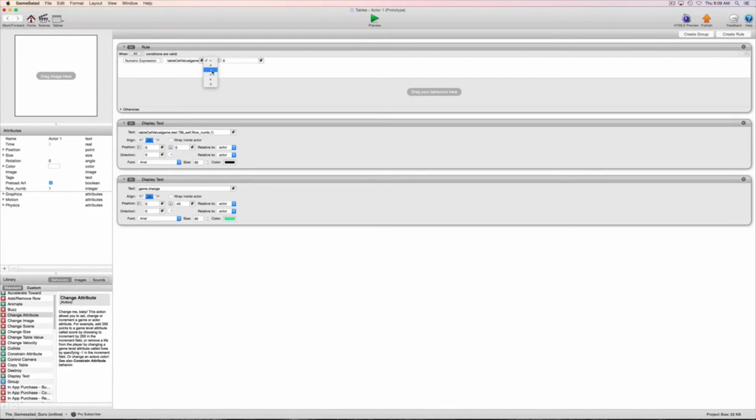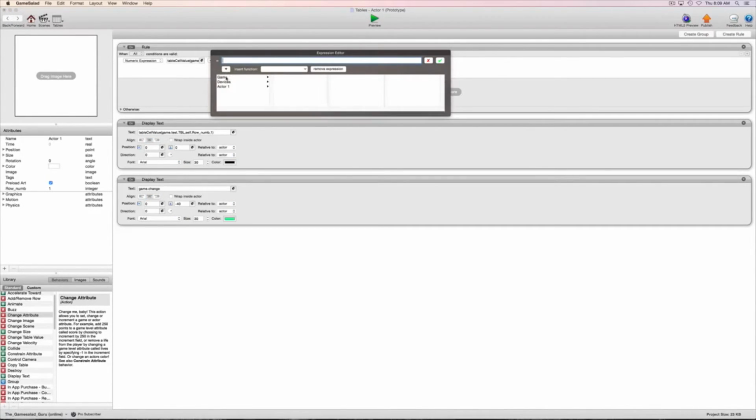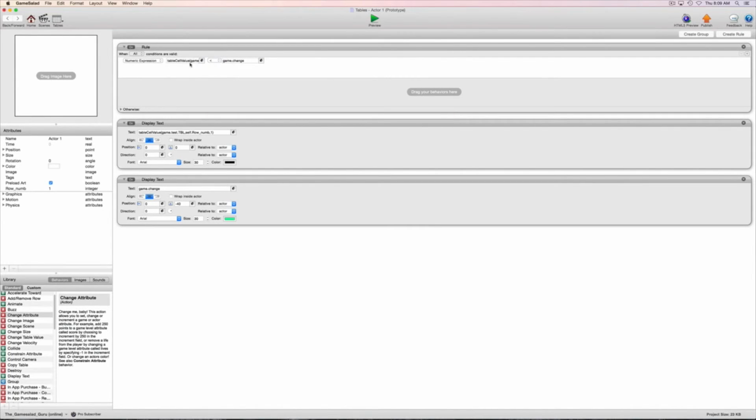And let's say it's greater than or less than, say a game score. So we'll just grab that game dot change attribute. Let's say that was our score. So now we could say, okay, we're looking at that value and we want to save the high score. So this would be our score, and this is our high score.